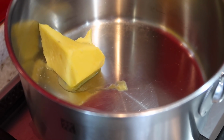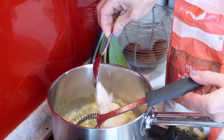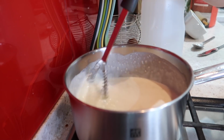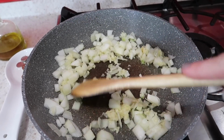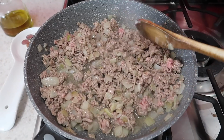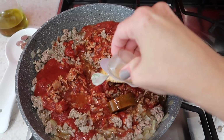1 pan, a saucepan, is going to make up my white sauce. So literally just put a knob of butter in there, melt it down, put about 3 heaped tablespoons of flour in there, and then keep topping your milk up in there. Use a whisk to make sure you don't get any lumps in it. And then in the other pan, I'm going to make up my lamb mince. So I'll put onion, garlic in there, diced up really finely, and then I'll fry off my lamb mince, and then I will add in my passata and also my vegetable stock cube too.